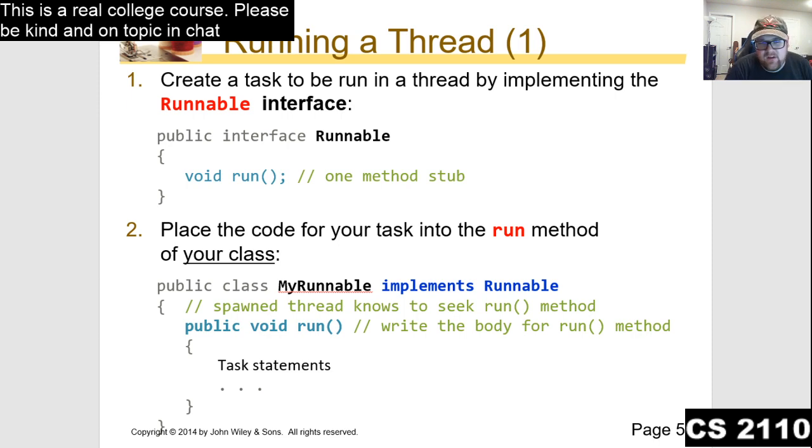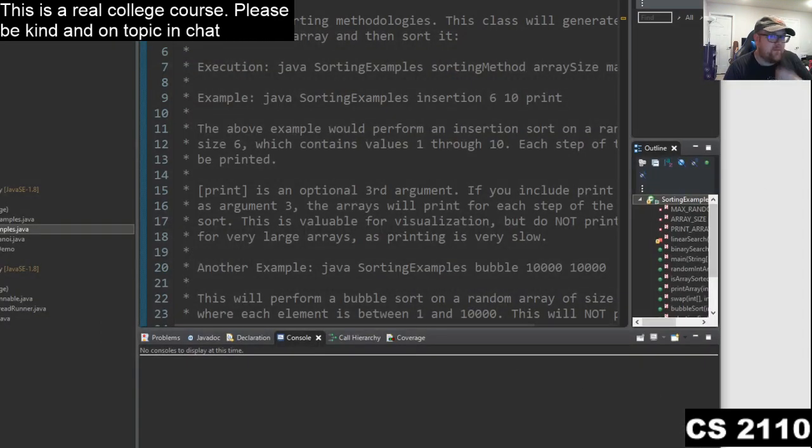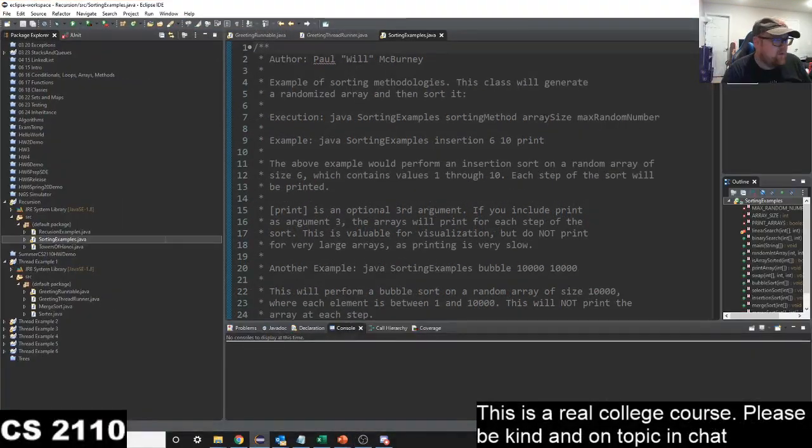And here I have such an example, and if you'll notice, on my code today, I have 6 projects that we're going to go through. That's right, 6. It's a lot of code. But that's because I wanted to give you as many examples as I could here. And the thread example 1 is going to be where we start. We're going to iterate through all of these.